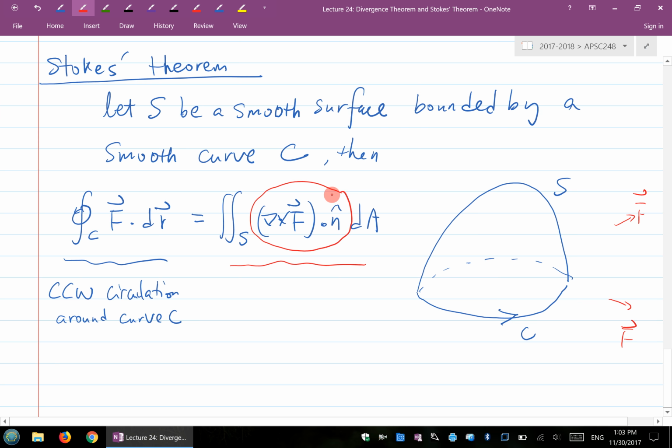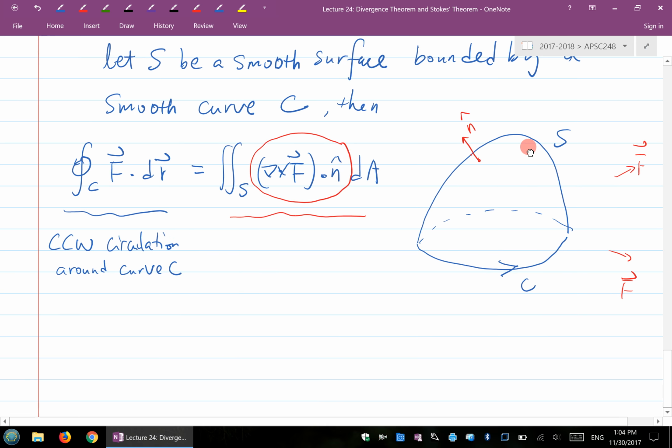If we take it very directly, del cross F is what? It's a curl, right? And then dot n hat. If I pick a point here, then this is your n hat, the normal direction to the surface S. I'll touch on this right away: the direction of n hat has to be compatible with the curve C. I'll come back to this point. But for now, let's just look at the expression here. So this is curl dot n hat.